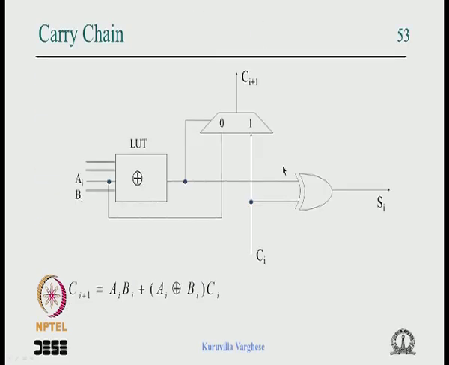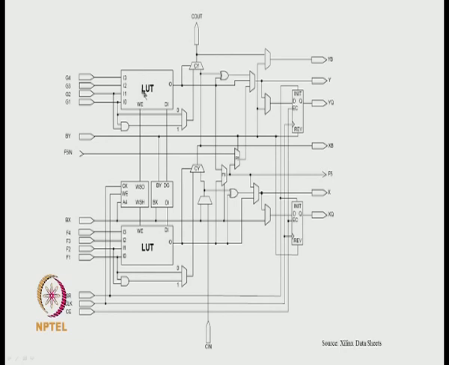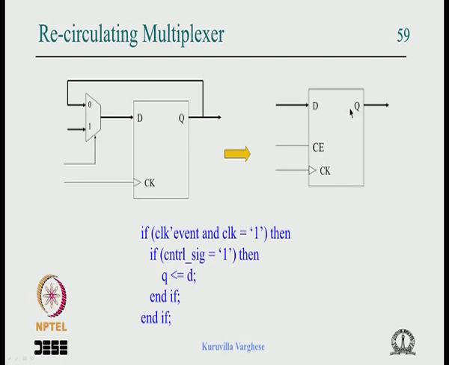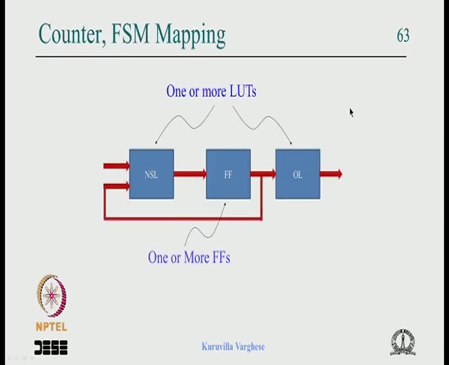So if you look here, you have the lookup table which is acting as next state logic, the output goes to the flip flop, this output is fed back here to form the feedback, and this can go to the next stage lookup table to implement the output logic. So that is how things get implemented in FPGA.